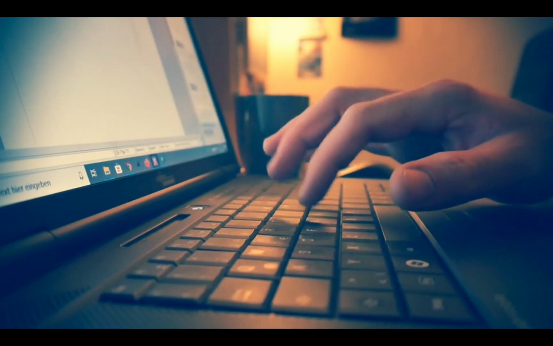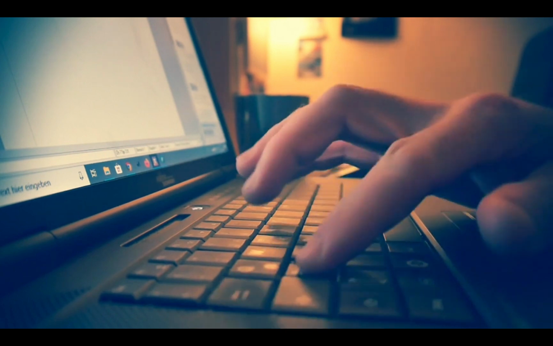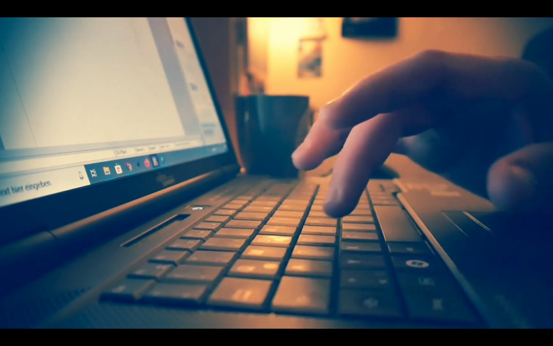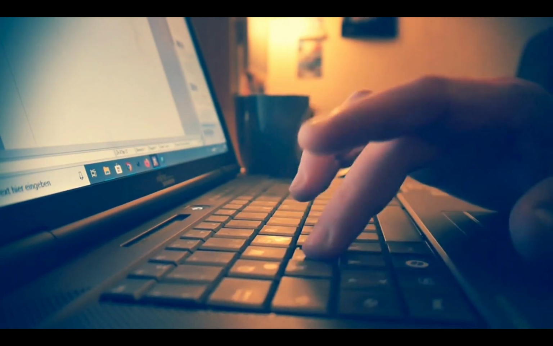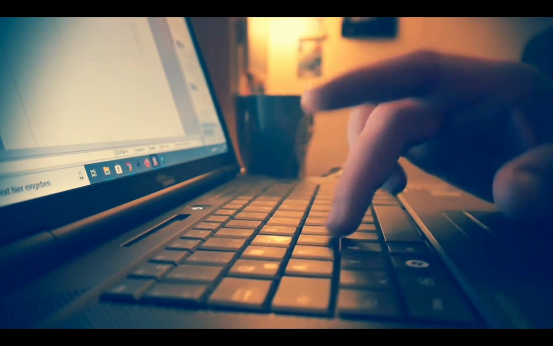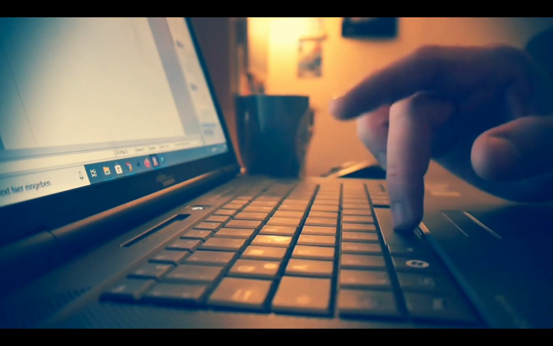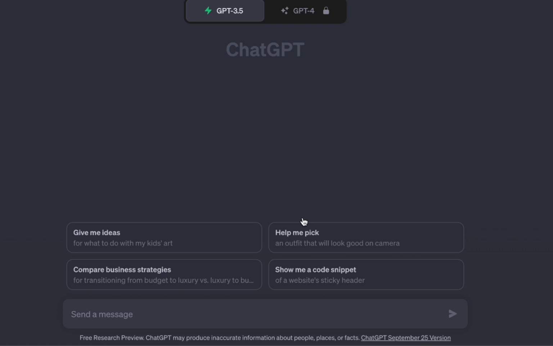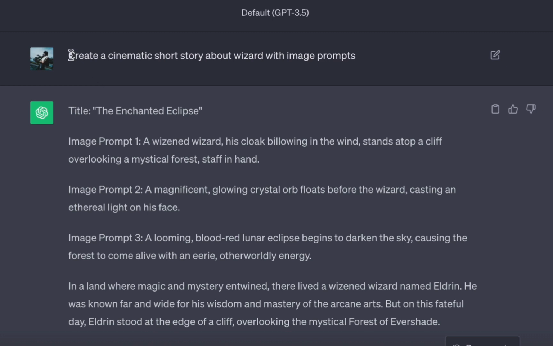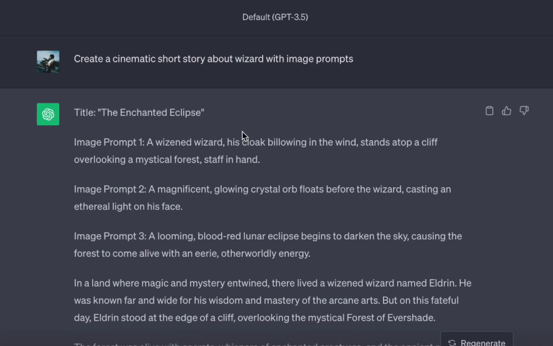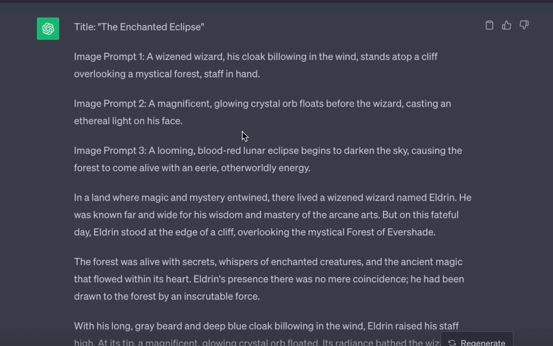The initial step in the cinematic movie trailer creation process involves crafting a script, which serves as the foundation for the trailer's narrative. To accomplish this, I am utilizing ChatGPT, a versatile tool. We have tasked ChatGPT with generating a script for a fictional trailer, one with a theme centered on wizards, similar to the style of the Harry Potter films. Additionally, we have requested image prompts for each scene.